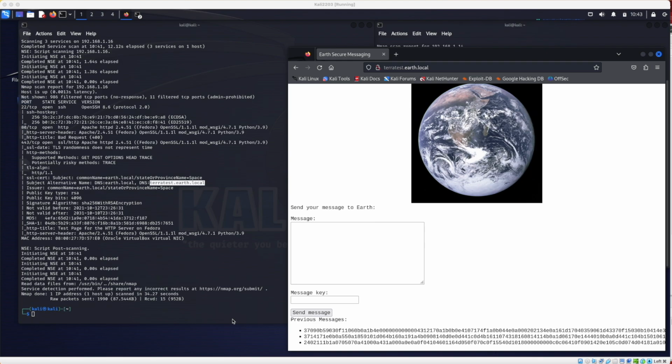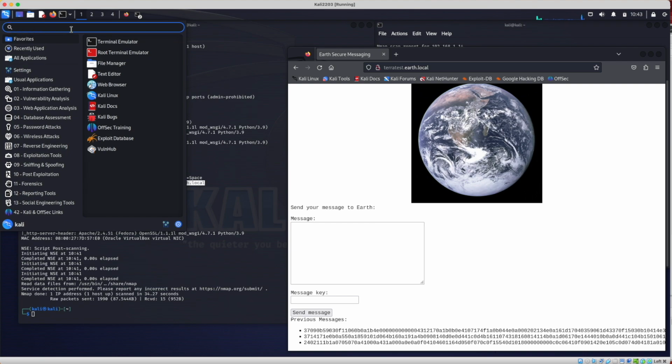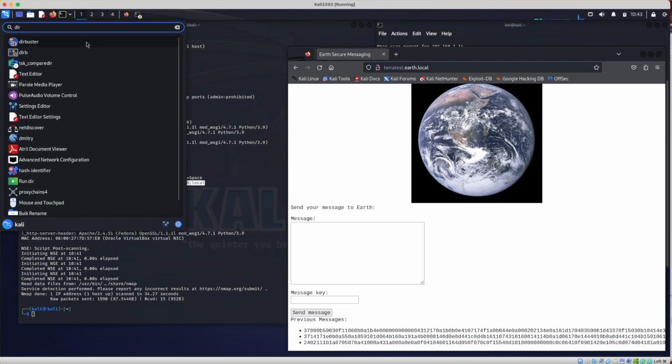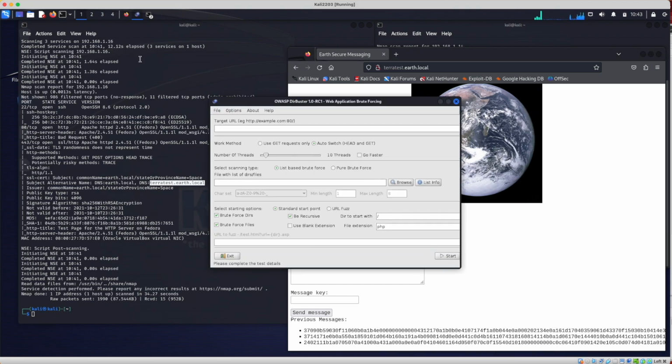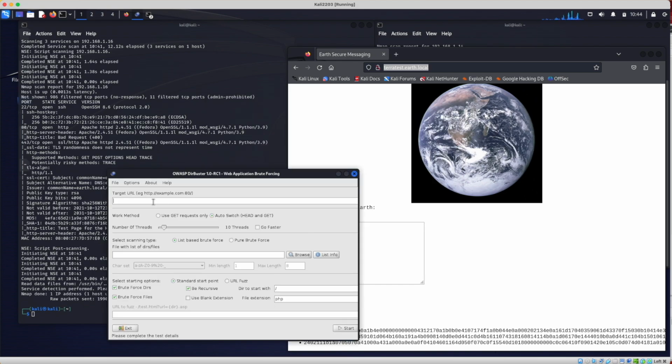So here, we're going to do this with Kali, and I simply just need to open the menu and search for DirBuster. And DirBuster's a graphical user tool, so we're going to actually have something that we can point, click, and look at and interact with, versus having to do this in more of a, say, command line environment. So the first thing we're going to need to do is fill out the URL of the target, and DirBuster doesn't allow us to copy and paste this in, so we're going to have to enter this.